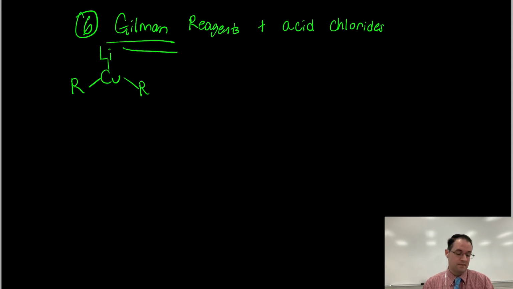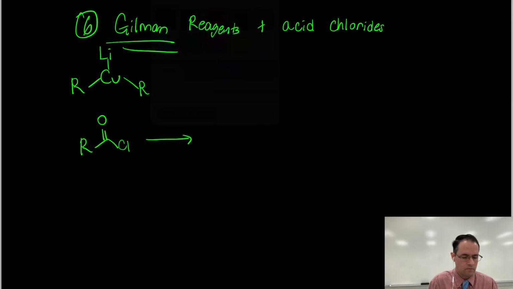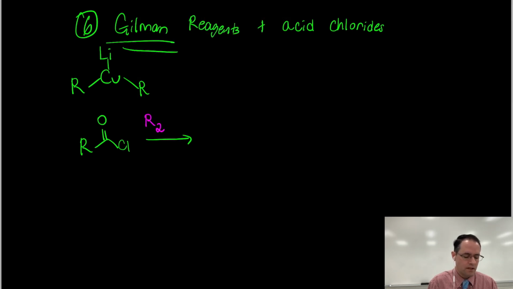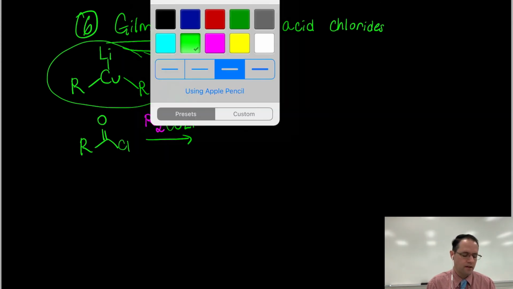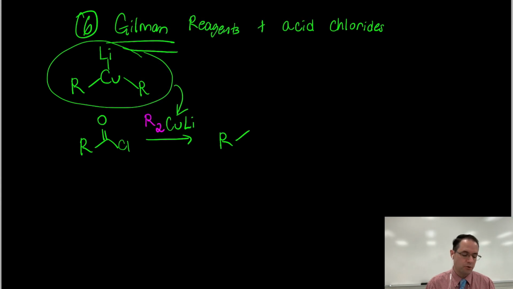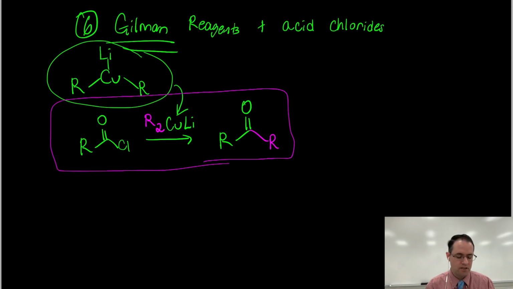So what does that look like? Let's give an example here. If I have an acid chloride, and then I add R2CuLi, that's how we draw that thing. You're going to add only one R group to the final molecule, and it stops at the ketone stage. Don't worry about all the other stuff that's formed there, but that's a pretty neat reaction.